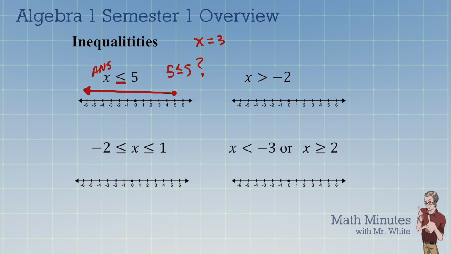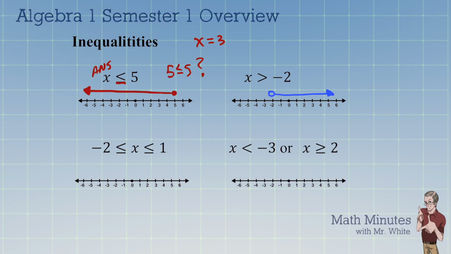Now, on the right side here, we have x is greater than negative 2. We always read left to right. X is greater than negative 2. So we'll put an open circle this time because do you notice how it does not have the equal sign there this time? So that means we need to leave negative 2 out of consideration for solutions. So the answers are all the real numbers that are bigger than negative 2. Now, where are big numbers? They're to the right. So we draw our arrow to the right.